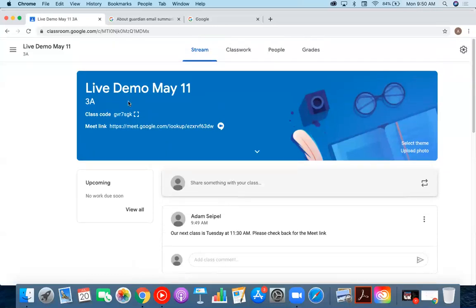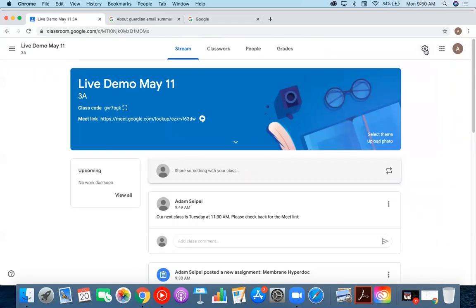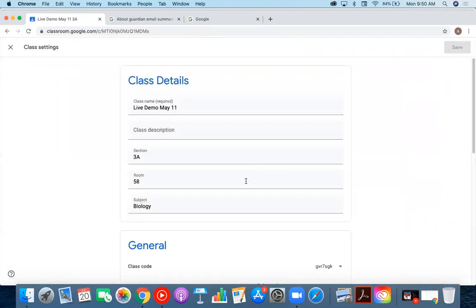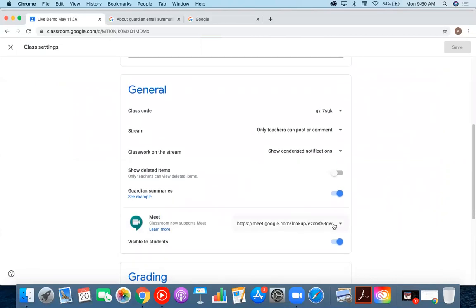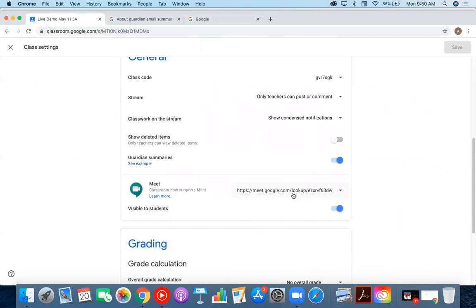I wanna make sure that at all times, my students are protected. They don't have access to places that I don't need them to have access to. Some other cool things that we can do with this, after I have my meeting, after my students use this link, I'm going to go back to my settings and go to where my Meet link is and reset it.